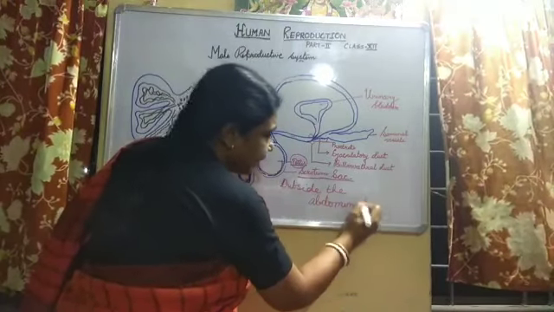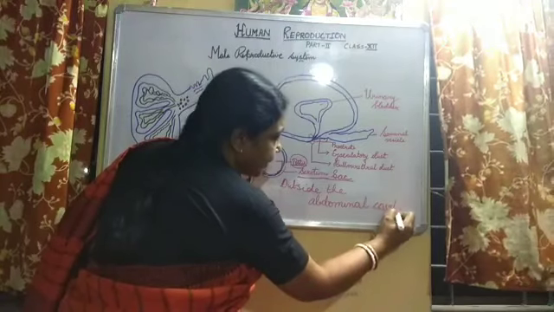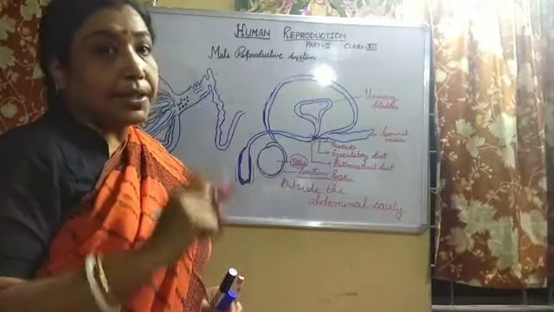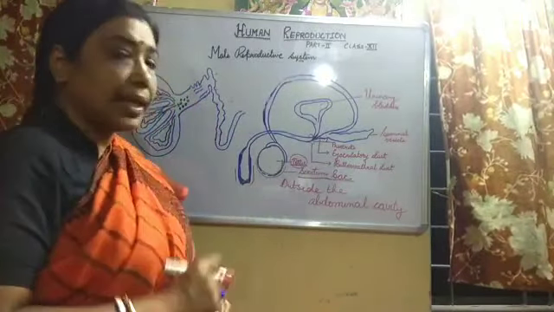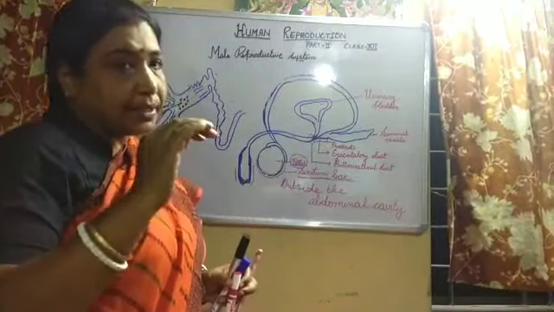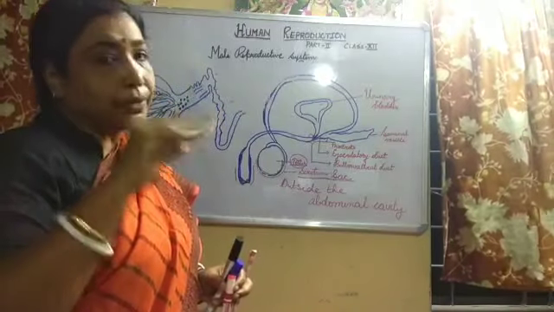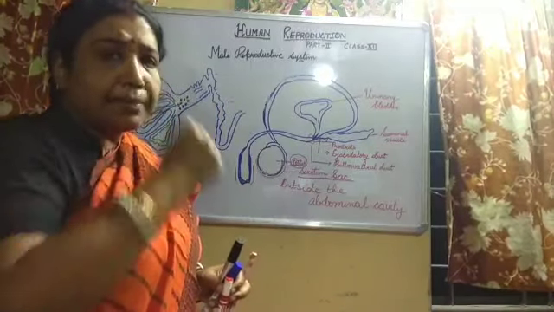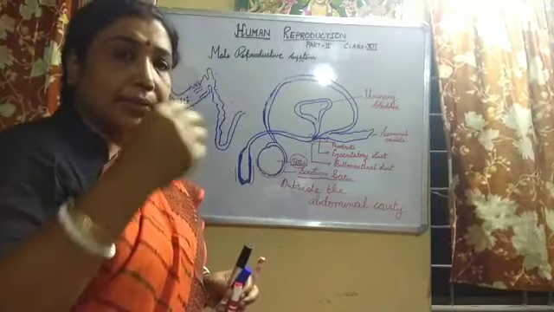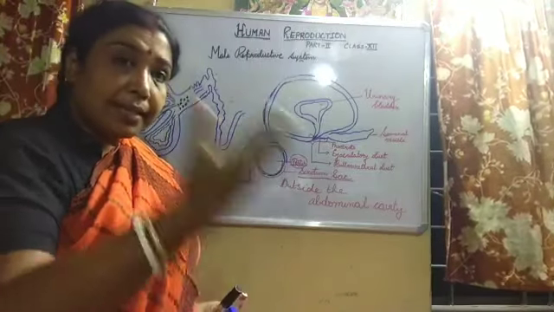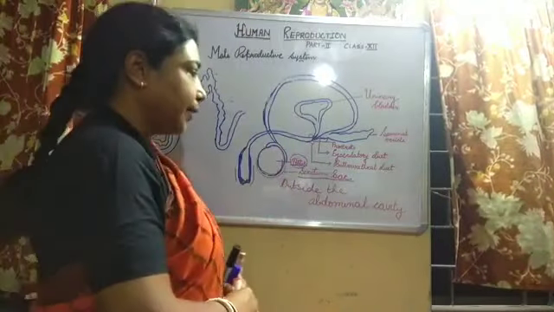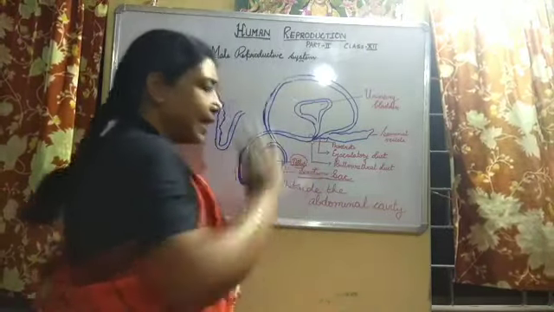Why? Because there is a reason behind it. Sperm at the time of its production in the testis needs a temperature lower than the body temperature, and at body temperature, sperm, if it is produced, loses viability. So at the time of production, sperm needs a temperature 2.5 degrees Celsius lower than the body temperature. So it is outside the abdominal cavity, placed in the scrotum sac, which acts as a thermoregulator. So these two things we have mentioned.